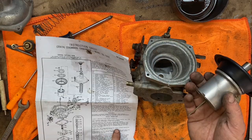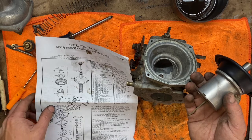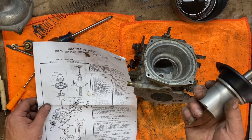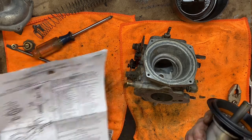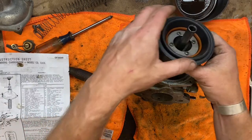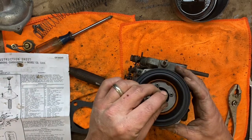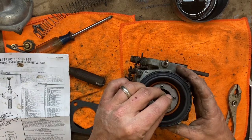Lubricate piston rod lightly before installing. No other part of the piston gets lubricated. Well, that doesn't make sense at all, does it? And I don't know. I'm thinking this goes in dry, and I'm thinking they're talking about lubricating the inside of that piston rod, which would make more sense.